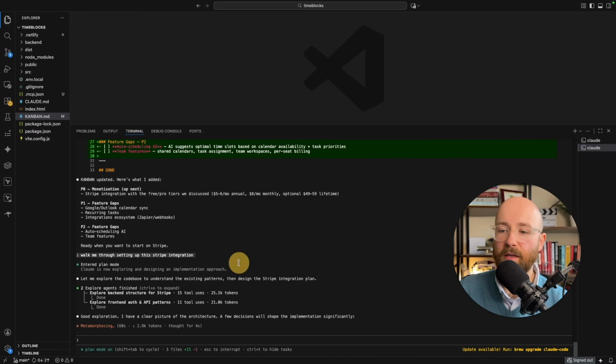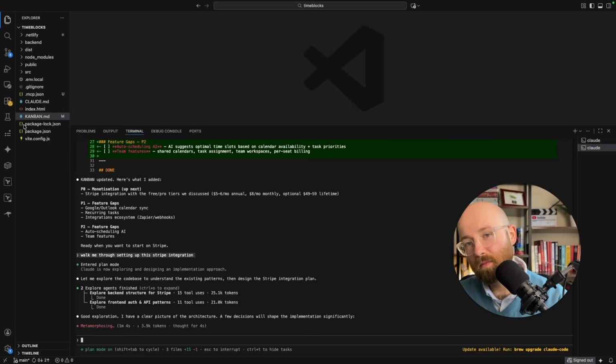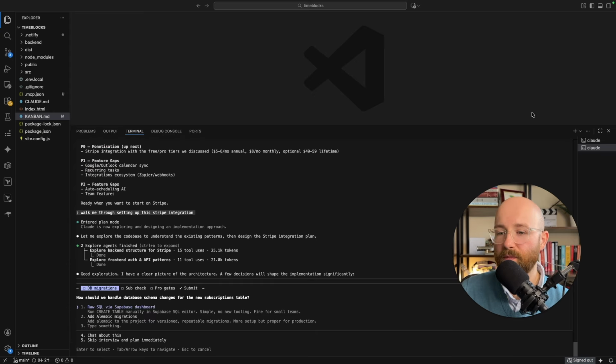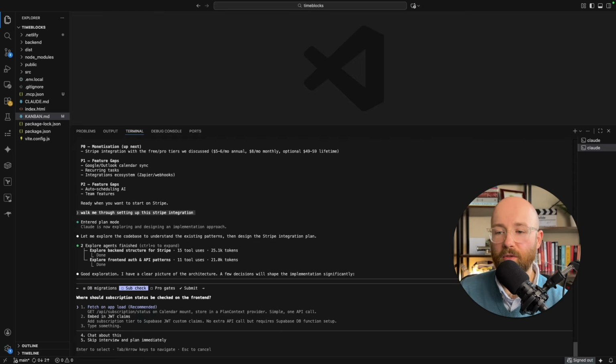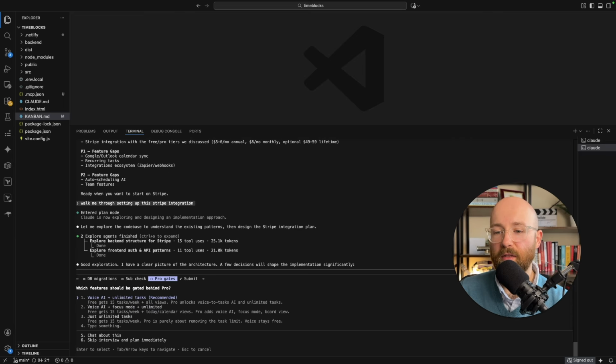So if we come back, it should, in a moment, wait till I move the recording button. It always pops up behind the camera. Right, there we go. So how should we handle database schema changes? Right, so raw SQL is fine. And then where should subscription status be checked on the front end? Just a recommended is fine.